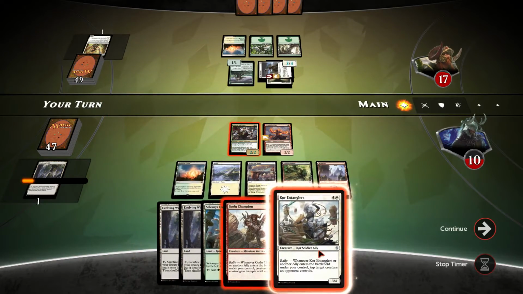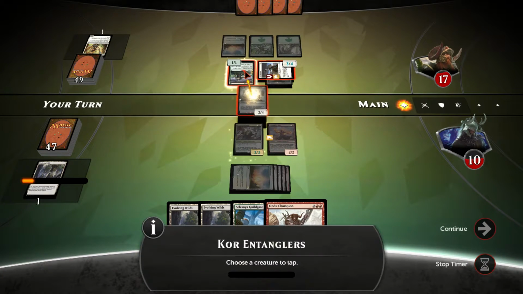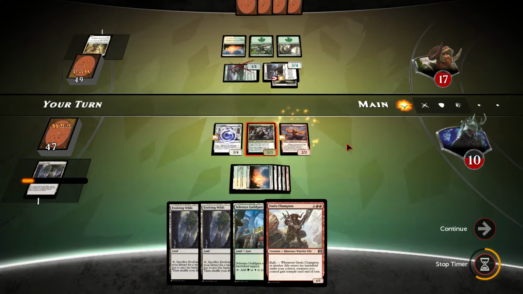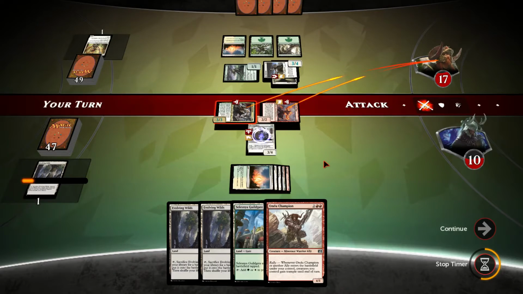We'll play the Mountain. We'll also play the Core Entanglers. Tap you down. This gets menaced, so that's pretty cool. So we swing for 5, taking him down to 12. It's gone to a bit of a race now.